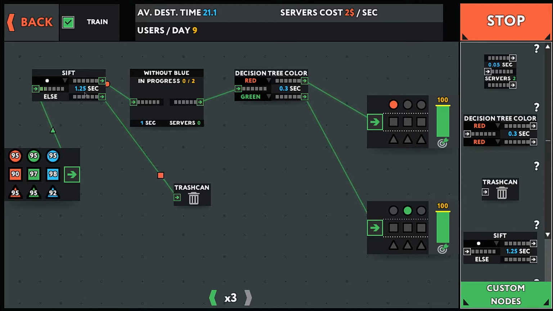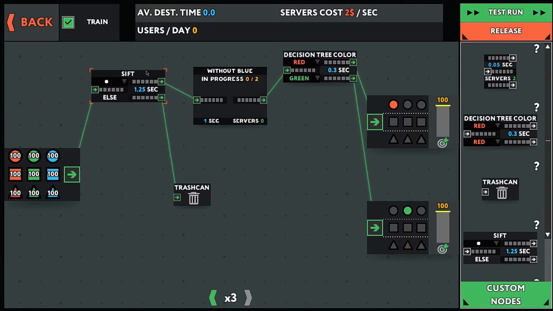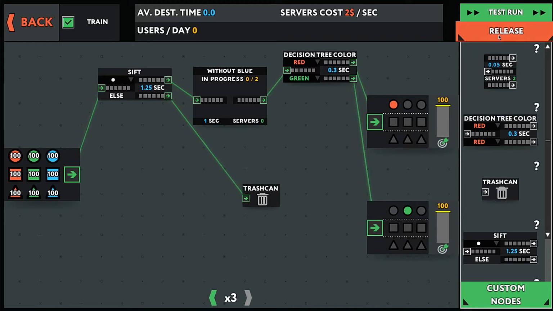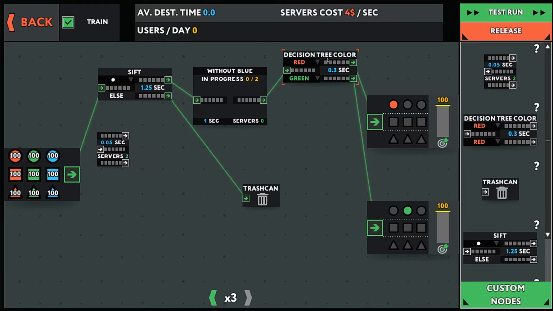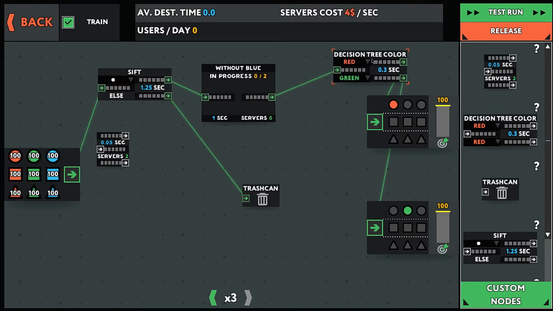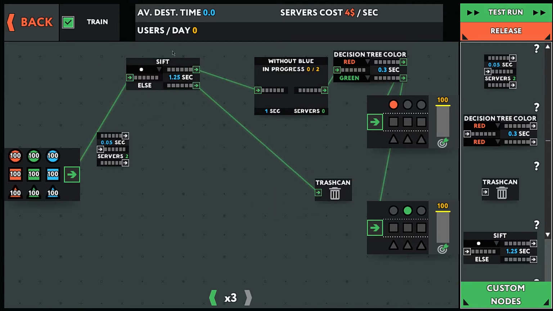Okay, I think that is the slowest bit of our network right now, and that is the fastest. Well, this is not overfeeding us right now. Okay, stop. Our users per day is only 16. Can I change the users per day? Oh wait, let me put that there. Let me move these things out of the way. And because the sifting is the most intensive thing happening right now, it takes the most amount of time.